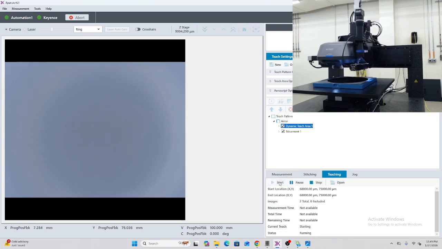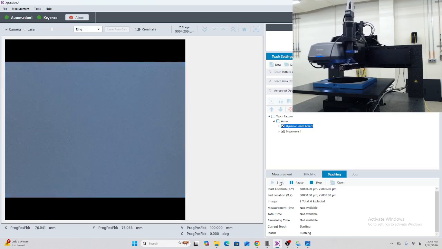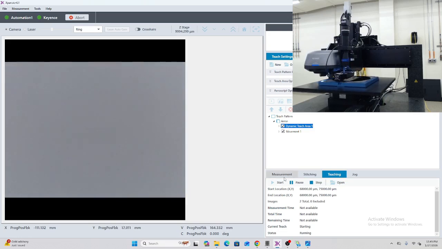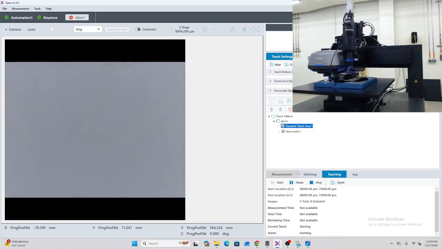Now that we've loaded that, we're just going to run the exact same recipe over again, but this time we're expecting it to find the distinct marks that we have made. So once again, we're going to lower it down, and we're going to go ahead and scan over that same 100 by 100 area. Now this time, any defects that are found by the camera will be automatically retrieved by Peak's XpansionUI software. We'll retrieve information about the location and the size of those defects.